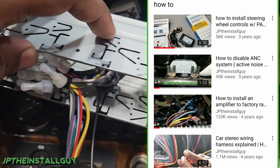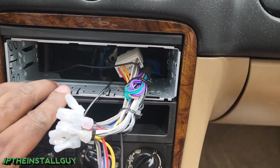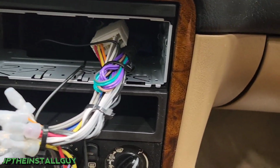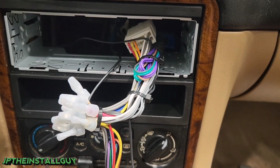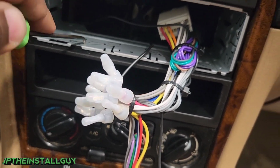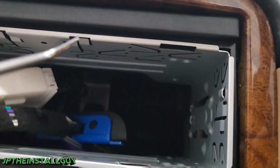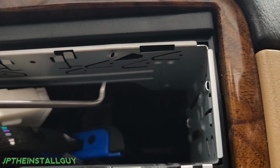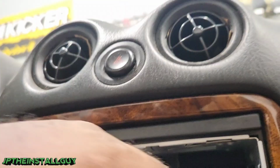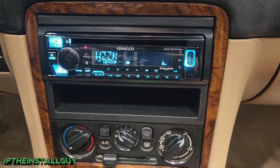You can also go to the how-to playlist to check out some other videos showing you how to hardwire a CD player. So now what we're going to do is take the sleeve, push that sleeve inside, and then we're going to bend the tabs, and that's going to lock this sleeve in place so our radio can now be secure. And when we slide that radio in, that's what it looks like when it's all said and done.